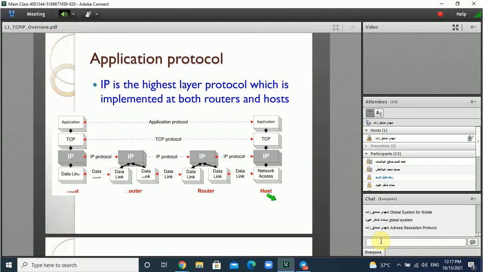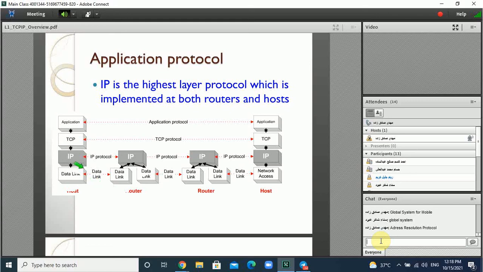This is the destination. Between the data link of the host and the data link of the router, we have a connection, but here it is not a physical connection. This is a virtual connection.